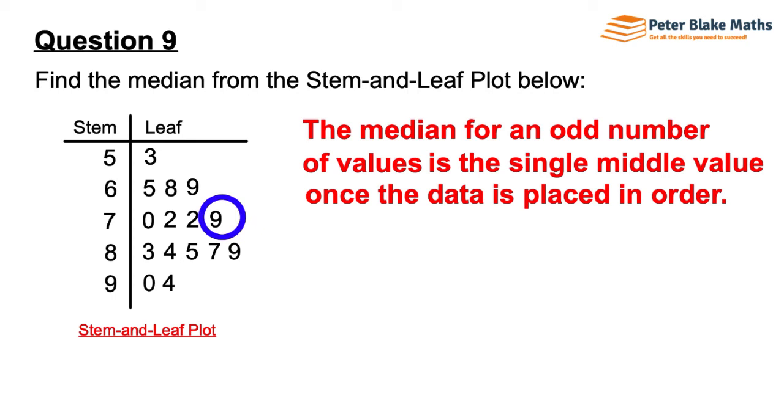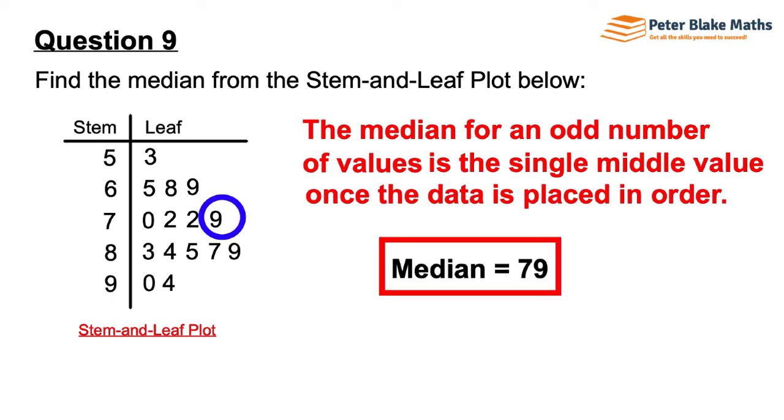So let's have a look. I've circled the 9 there. The value is actually 79, but to have that as our median, we have to make sure that there are the same number of scores below that number that we call the median as there are above that number. So I'm just going to check. There are 7 scores below that 79, and taking into account the 80s and the 90s there are 7 numbers above that 79. So that's a good double check of picking the median from a stem and leaf plot.